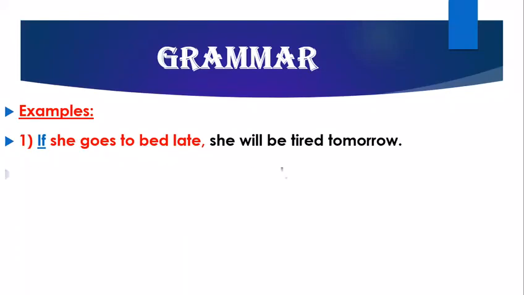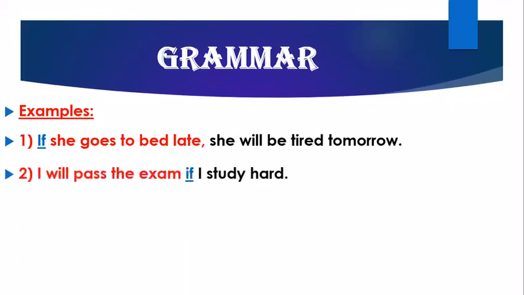Thank you very much. Number two: I will pass the exam if I study hard. The sentence starts with the main clause, so we didn't use a comma. We didn't use a comma because the sentence starts with the main clause. I will pass the exam if I study hard.